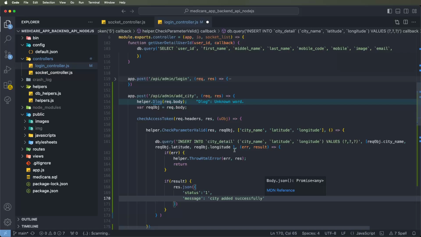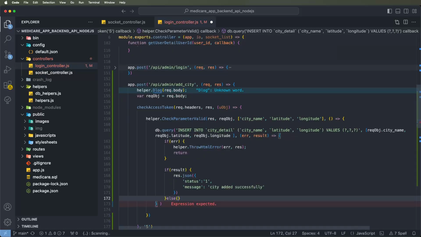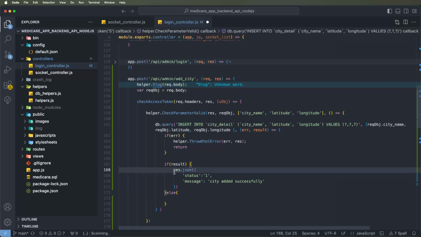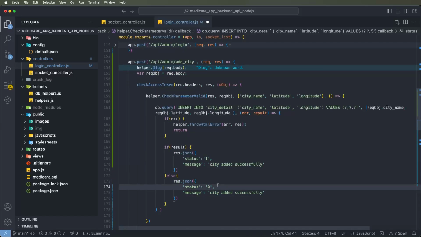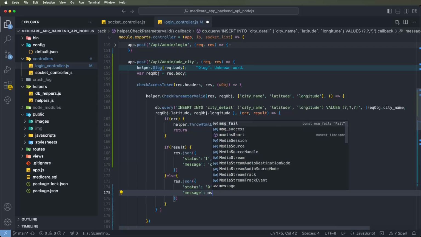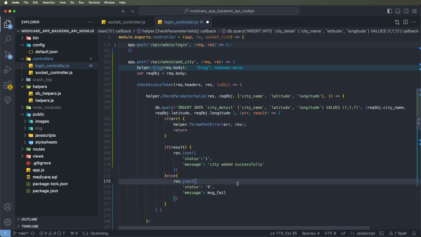Then call the else part. If not successfully added, then return the fail message with status as 0 and message msg dot fail.